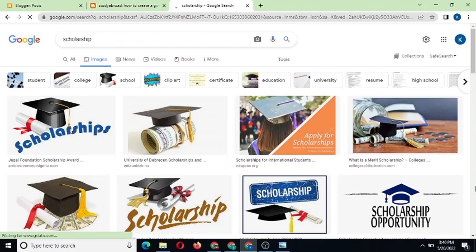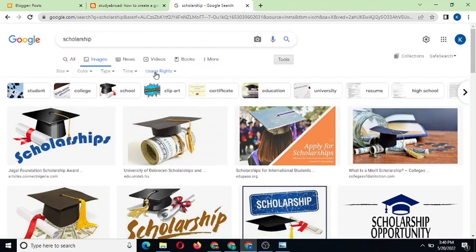So there are several images here that have to do with scholarship, and if you check most of the images, they are actually free. So to avoid copyright strikes on your images whenever you download directly from Google, we're going to make use of the Creative Commons license. So we're going to click on more here, or just a moment, click on tools. Yeah, as you can see, this is usage rights, time, type, color, size. You can actually select the size of the images, if you want any size, large, medium, icon.